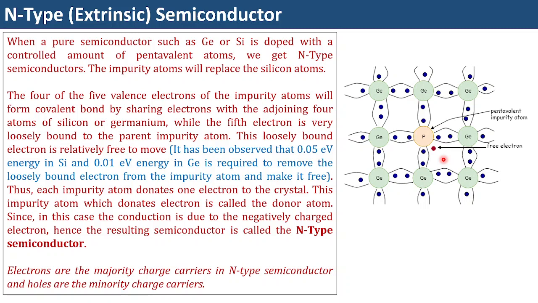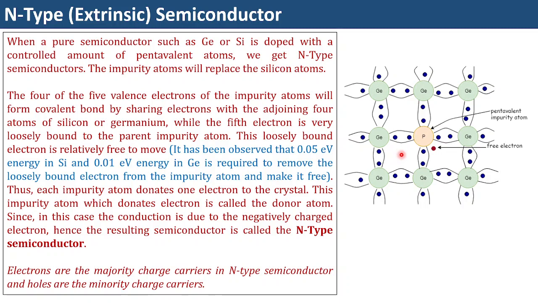For some reason, some electrons from the valence bond may be broken, because at room temperature it is quite possible that some of these valence bonds will be broken, or from an external source of energy these bonds will be broken, and these valence electrons, the bonded electrons, may also be liberated. If they are liberated, they will leave behind a hole. Remember, this electron is a free electron. So if this electron moves, it will never leave behind a hole. Holes are generally left by the electrons which are bonded or which are liberated by the breaking of a bond.